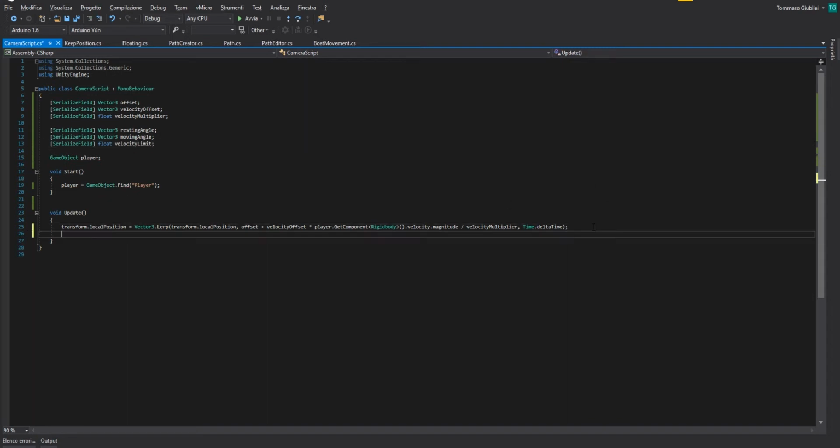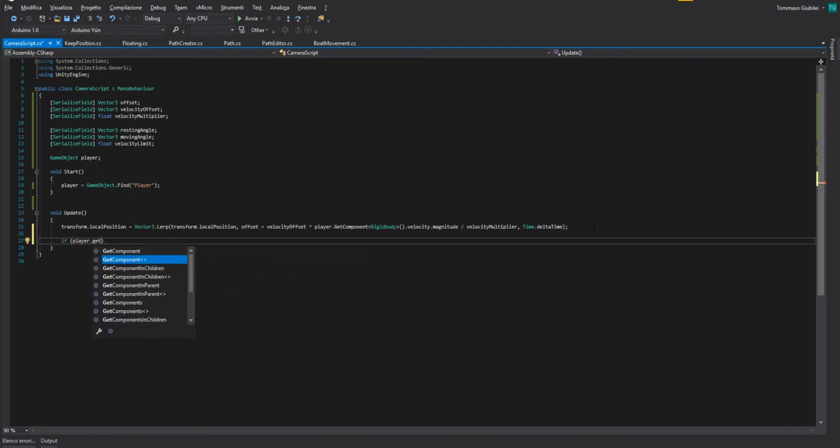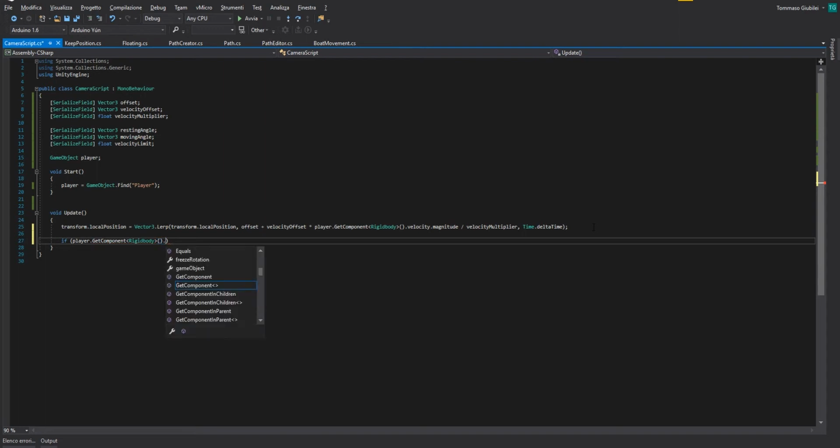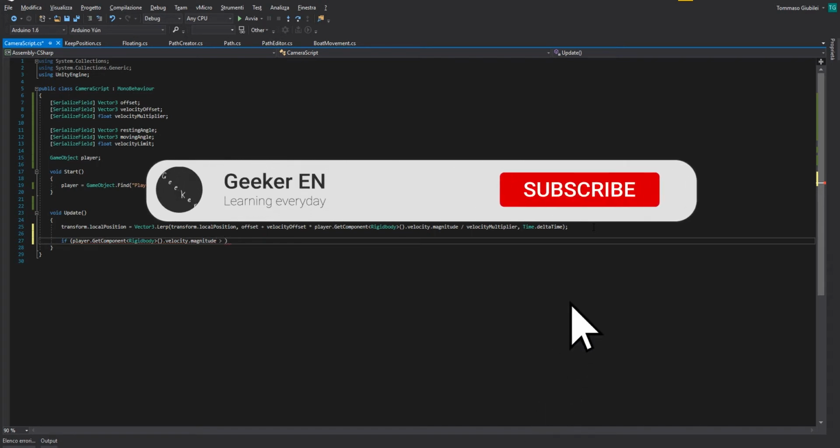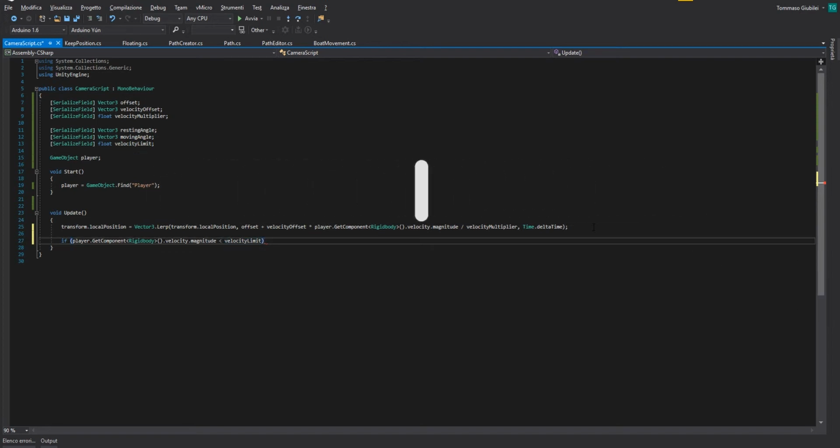Perfect. Now, inside of the update, we go with an if statement, and if the player.rigidbody.velocity.magnitude is less than the velocity limit, we use the resting state.